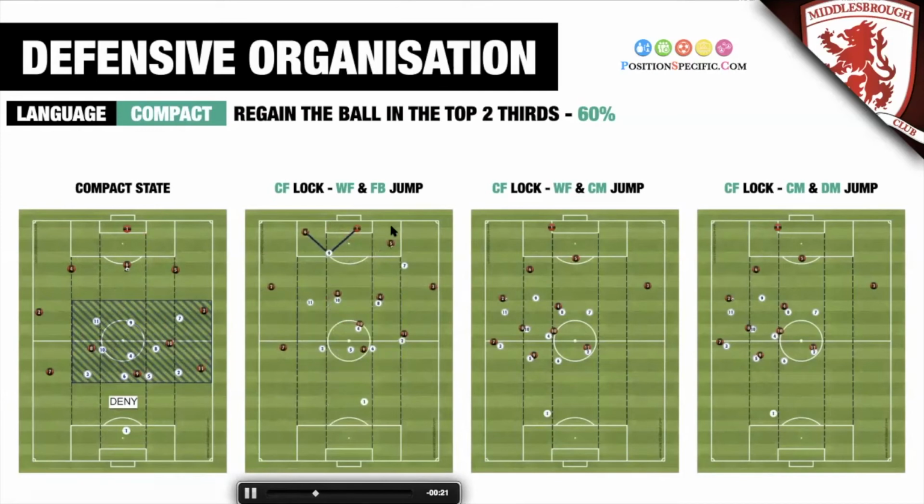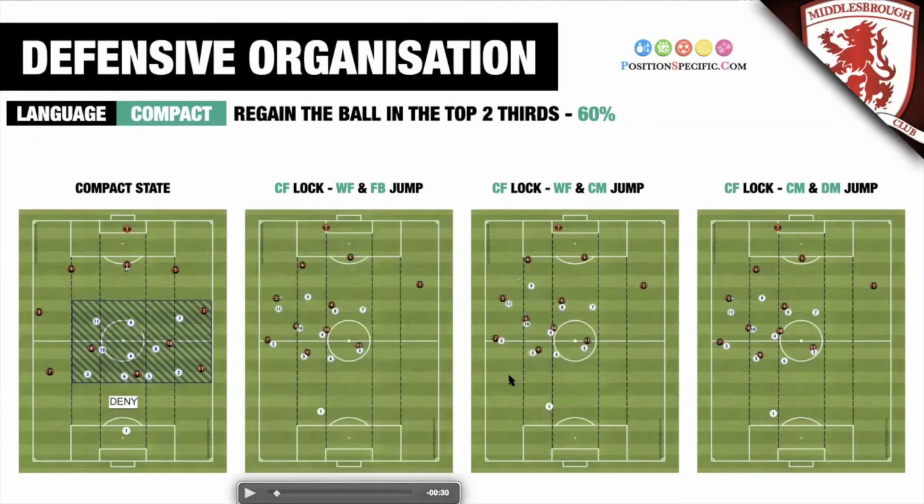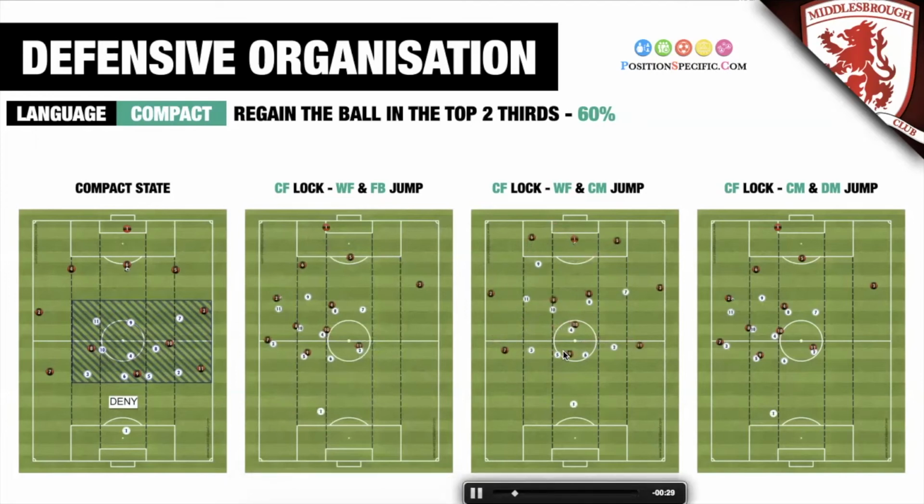So looking at changing the mark and pressing, so the 7 jumping and the fullback going. Now what we have started to do is we started to get clips of our team performing these actions, and we've started to put that on their program so they can have a look at that. So instead of it being an animation, it's actually a clip of us performing it. Same with the performance problems. If we're getting it wrong, what are the things that we need to do to make it better?